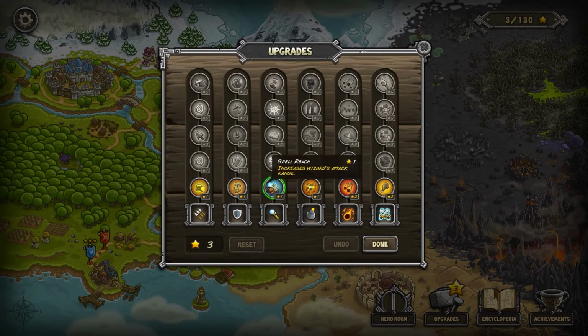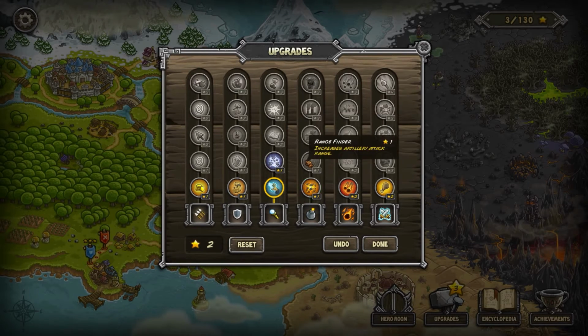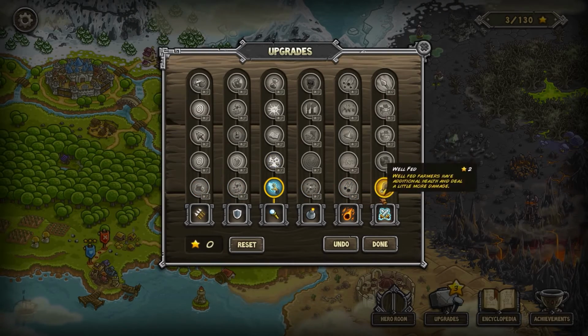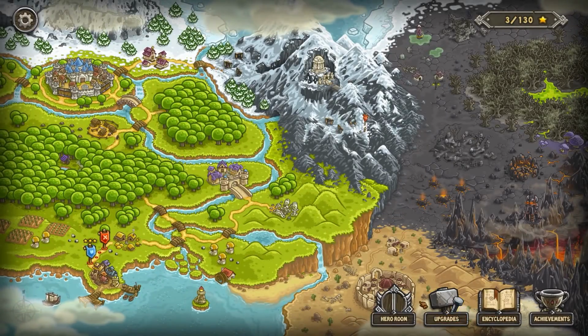Increase the wizard's attack range. That is important, so we're going to go ahead and grab that one. Increase artillery attack damage. Don't use this very often. Not important. Adds 2 additional meteors and increases the meteor damage. Not important. And well-fed farmers have additional health and deal a little bit more damage. That is important right now, as we are going to need as many soldiers as possible. We click on done, and we are good right now.